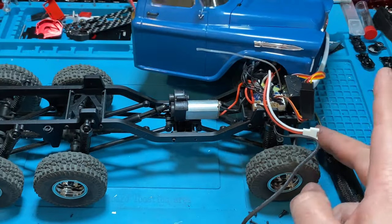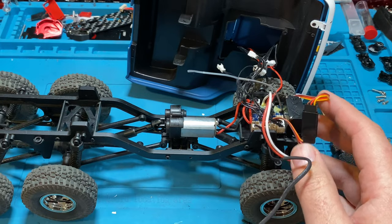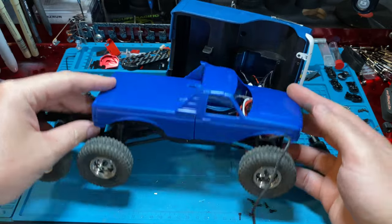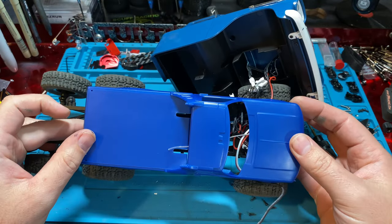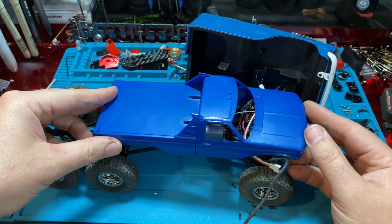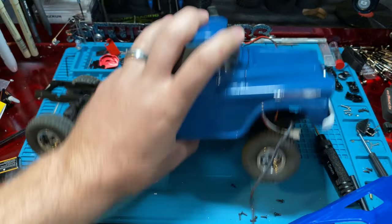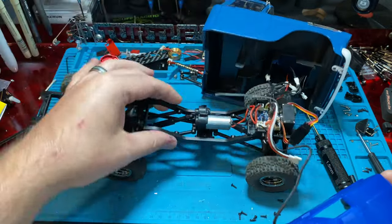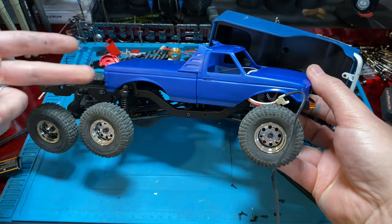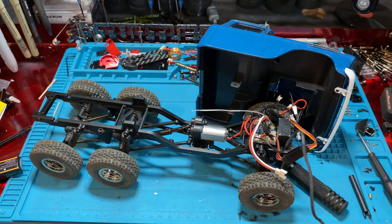I mean, to be fair, you could probably take this chassis. Here's a 24th scale. This is a legit 1/24th scale monster truck. And take the 18th scale chassis, which is really not that big, and do a 24th scale or even 20th scale body. You know, the body is huge, right? Looks huge. But the chassis rails are pretty thin. I mean, everything's... I could 100% throw this on here. Obviously, the rear wouldn't work, but... I could.